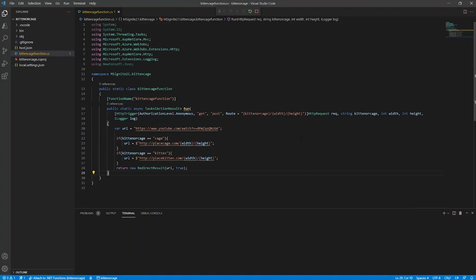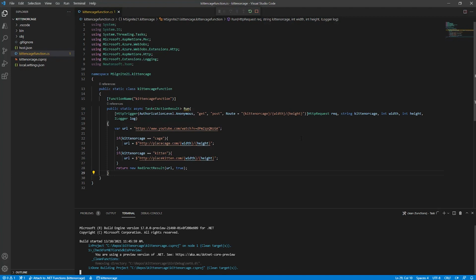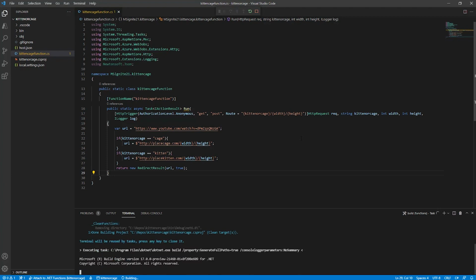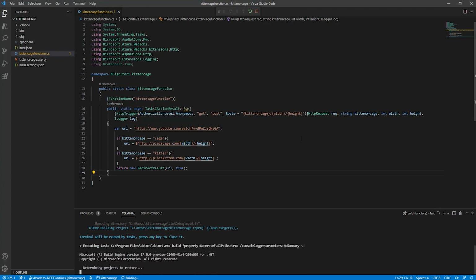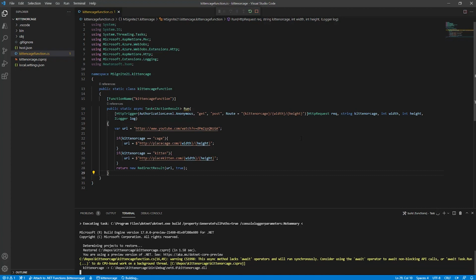Now I'm going to try and run this either by hitting F5 or, as you saw there, go up to the run menu and just hit debug. And it's going to build my function for me to make sure I don't have any errors and syntax errors and all that sort of stuff. I've included the right libraries and so on. And once it's done that, we can then run this function locally. So these are the prerequisites that we were talking about before. That's what allows you to run a function locally through VS Code. So that's quite neat because it allows you to debug it locally rather than having to push it up to Azure every single time you want to run it.